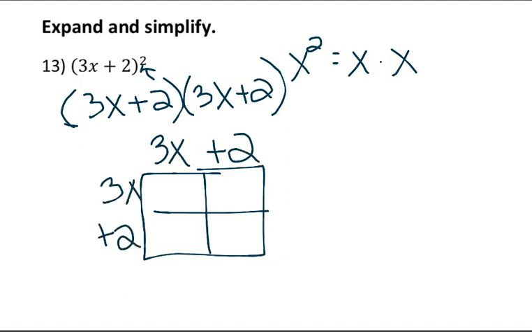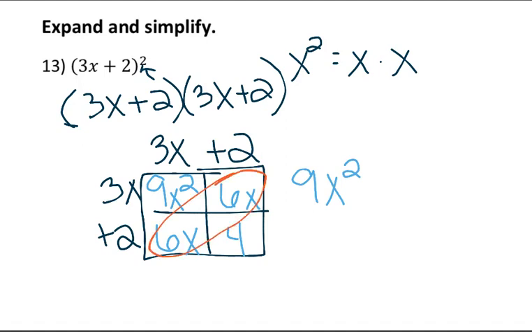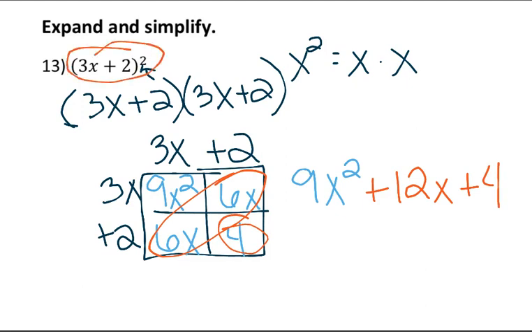Now we're going to multiply to get the inside of the box just like we did in the previous problem. 6x, 6x, 2 times 2 is 4. Combine my like terms, 9x squared, it's the only x squared term. Combine my x's to be 12x, remember we're adding when we combine our like terms, plus 4 for this last one. So I just didn't want you to be confused by that problem. It's just a multiplication problem. You've got two sets of the same parentheses.